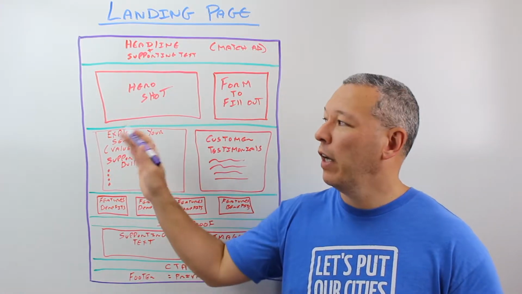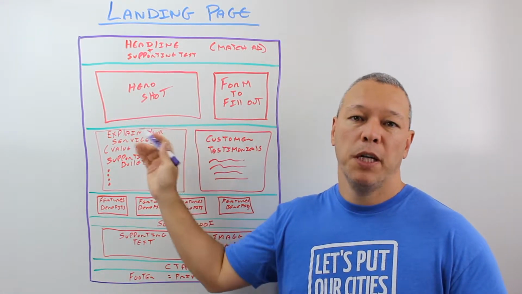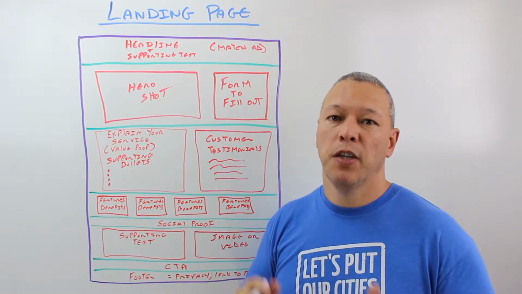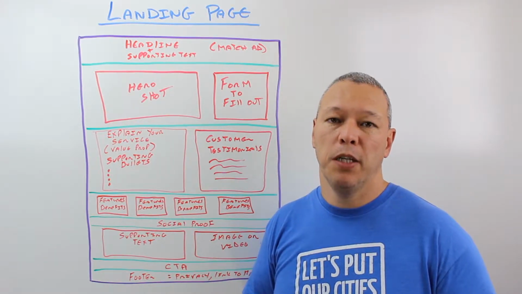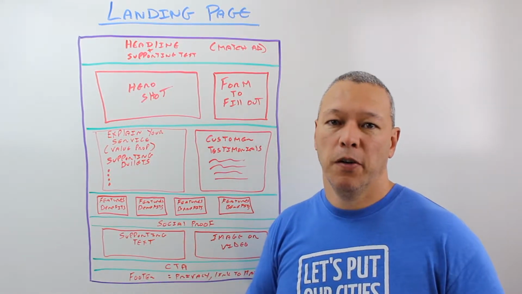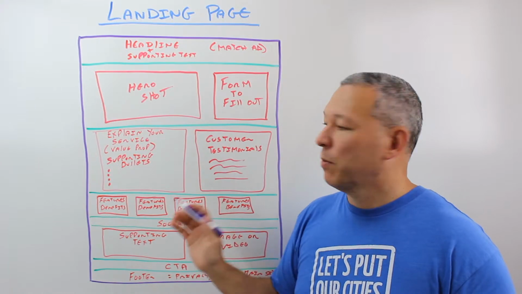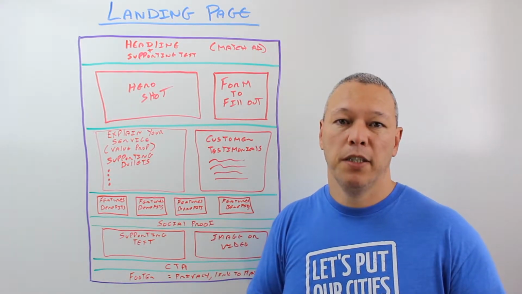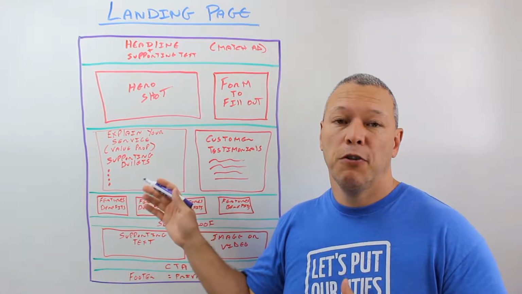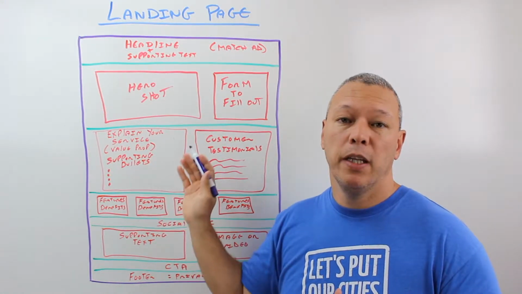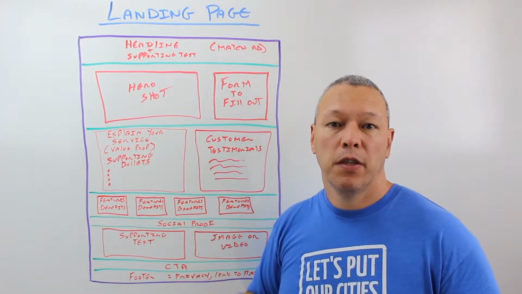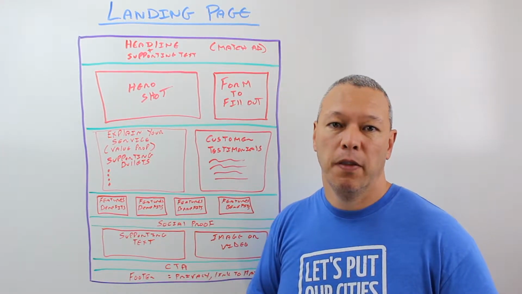So if you're gonna do online advertising, you wanna make sure that you have a page set up, because if you're gonna spend money to send people to a page on your website, you wanna make sure that you do everything that you can to get them to convert. Okay, so these are some of the elements we're gonna go over that should be on your landing page. Now, every landing page is different, so the page that you create will most likely look different than what I have laid out here, but the elements that we're gonna talk about should be on that page.